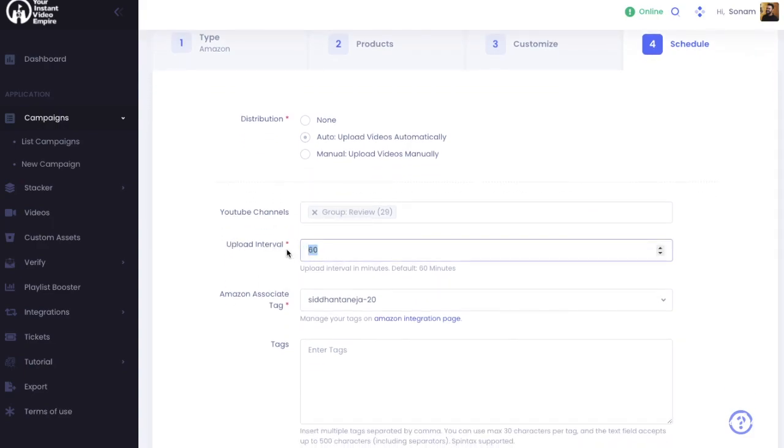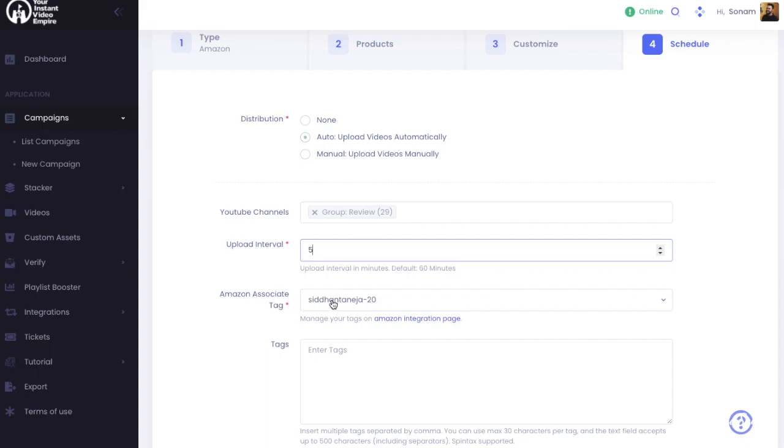Upload interval is how much time you want between one video upload and the next. Ideally you should upload one, maximum 2 to 3 videos per channel after the channel seasoning has been done, to be safe from Google's scam filter. So if you are adding 29 channels, and you are practically uploading 29 to 40 videos in a day, then you can take an interval of 5 minutes also, because these are all different channels. There isn't going to be a lot of harm that can happen.